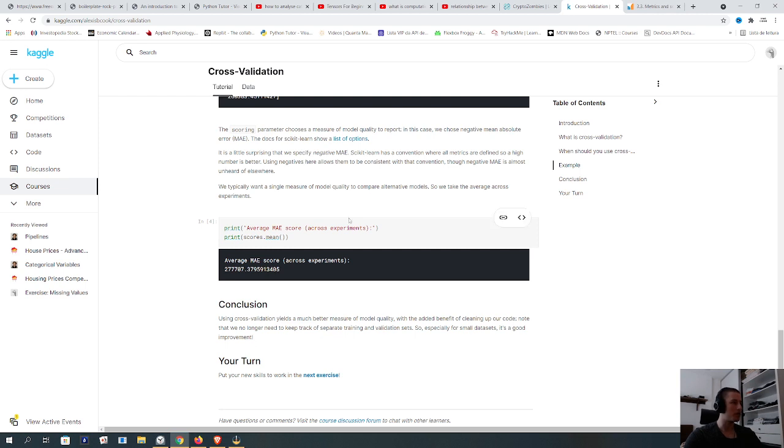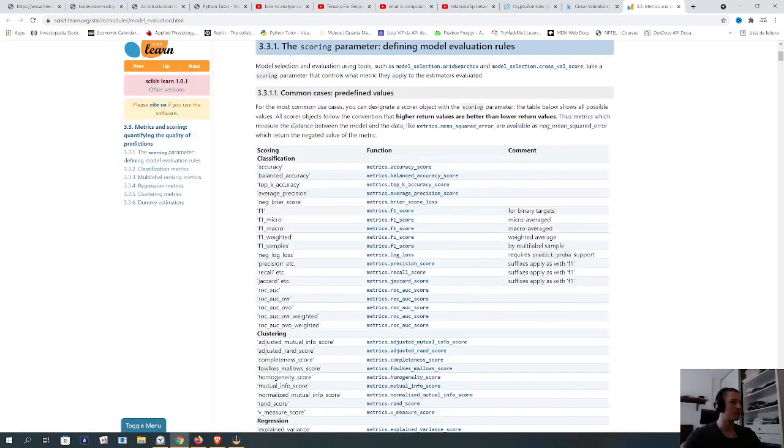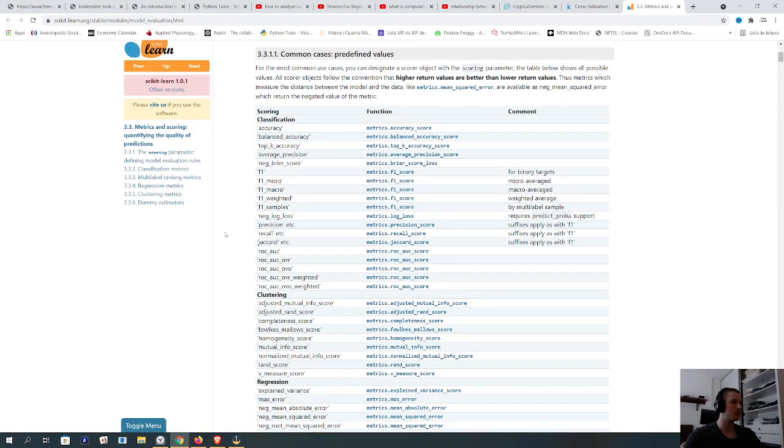We typically want a single measure of model quality to compare alternative models. So we take the average of the scores, averaged across experiments. So these are all the classifications that the library has.